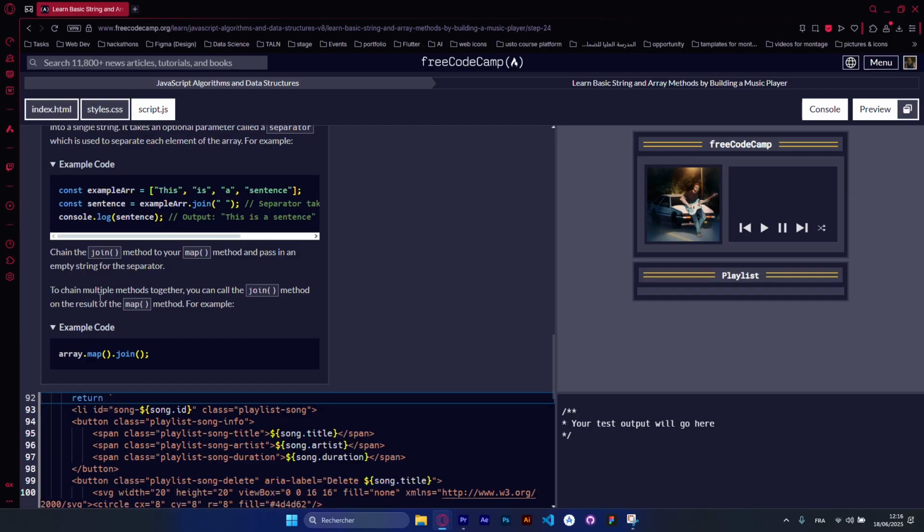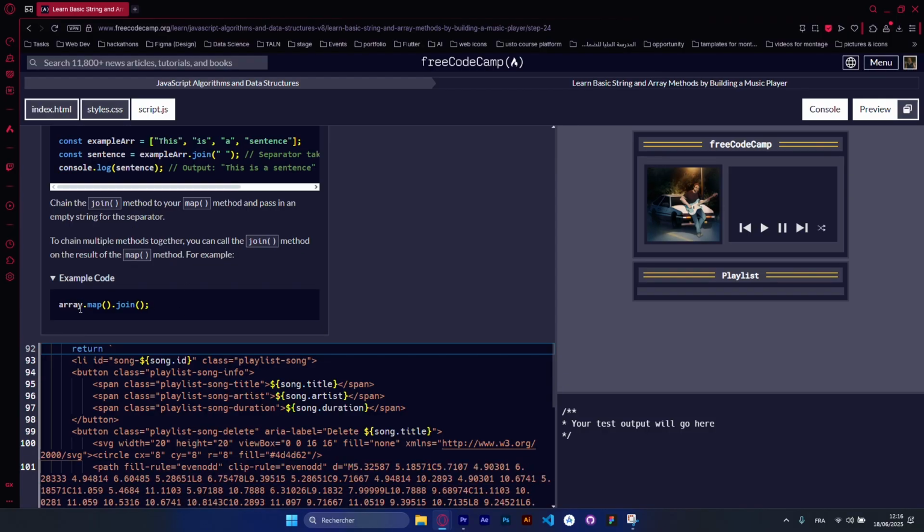To chain multiple methods together, you can call the join method on the result of map.